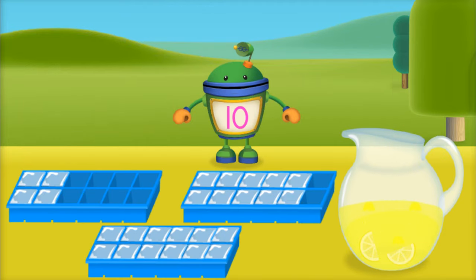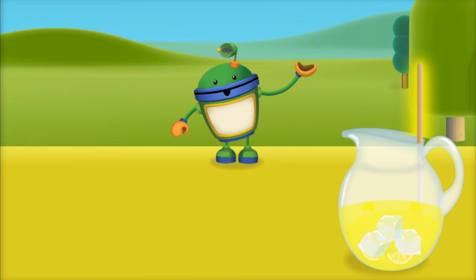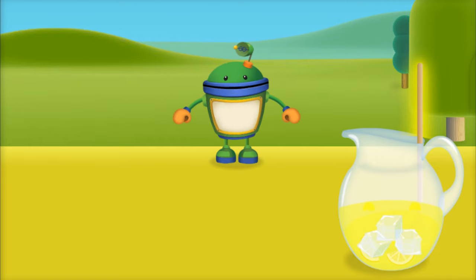Now let's make sure it's ice cold and refreshing by adding some ice cubes. This lemonade recipe calls for 10 ice cubes. Tap the amount we need. Yeah! 10 ice cubes. Way to go! You're great at this. Let's use this spoon to stir up the lemonade. Like this.